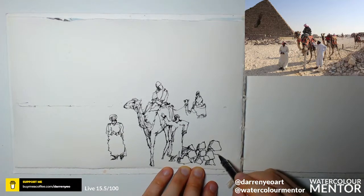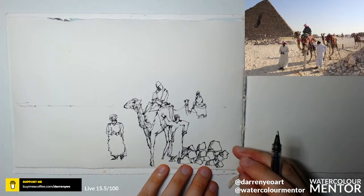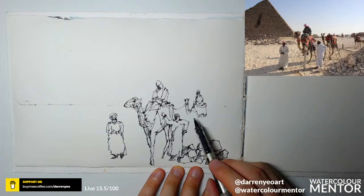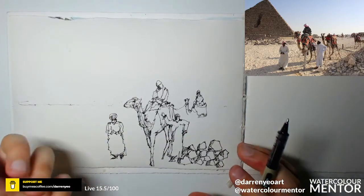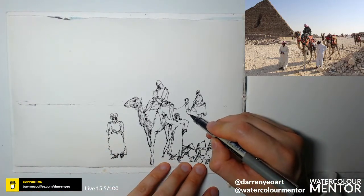Definitely enjoying this. I've never done a scene like this before, and again, it's challenging me. Could stuff it up still, but kind of like what I was saying before, once you figure out what I'm talking about in terms of simplifying shapes down, drawing people, and even the animal, I'm separating out the camel into smaller shapes. It makes it so much easier to draw.